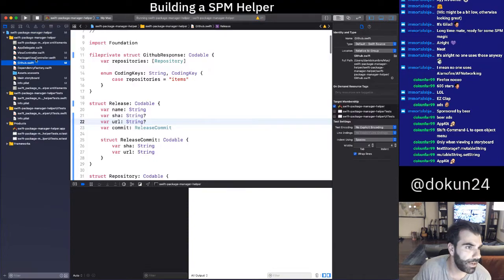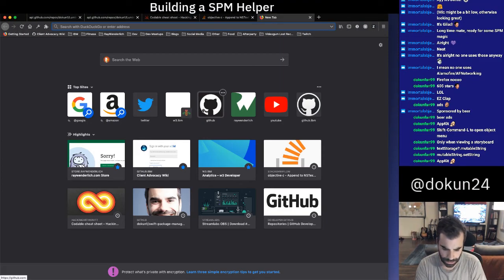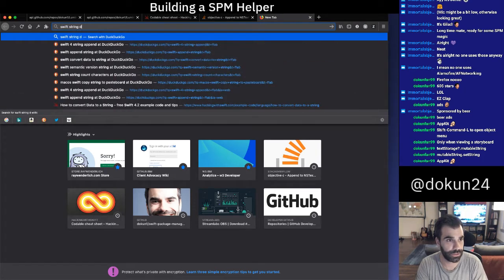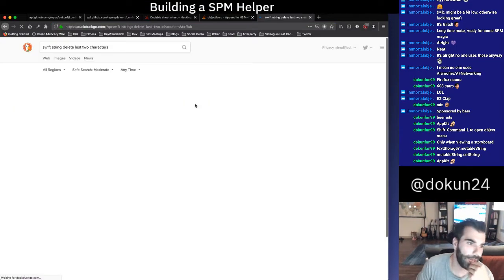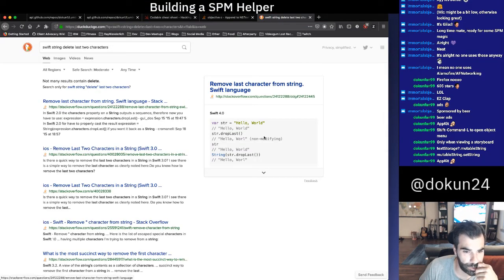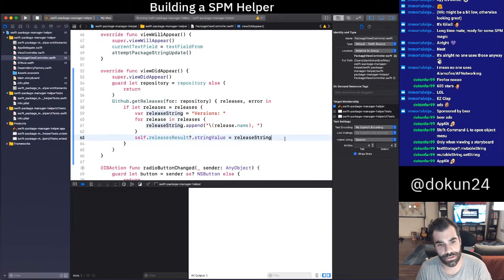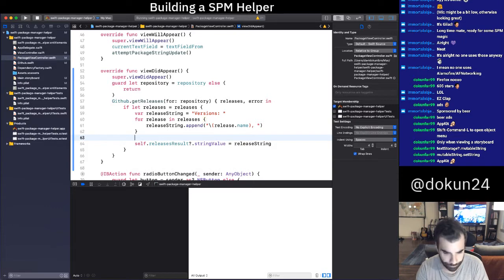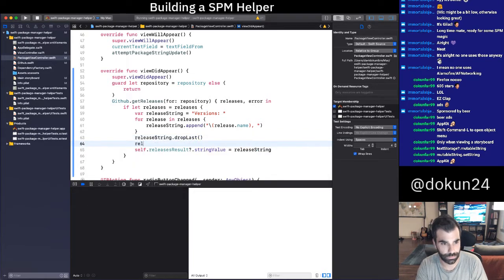Let's go ahead and clean up the end of that string. I always forget: Swift string delete last two characters. Again, this should be easy. Drop last. I'm just going to drop the last two. Okay, so I'm going to say release string, release string drop last, release string.